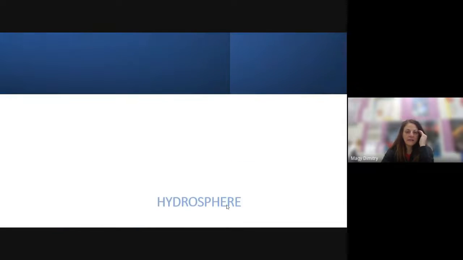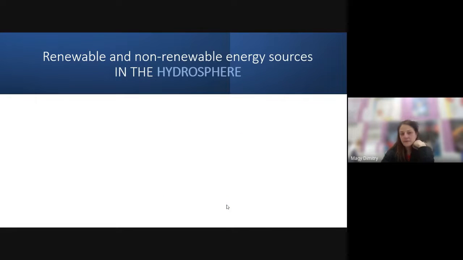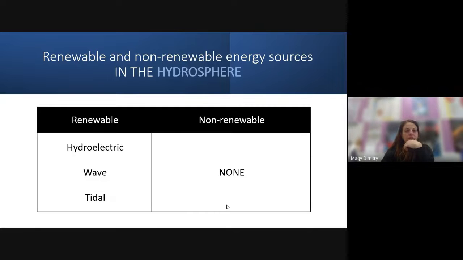All right, let's take a look at the hydrosphere. These are sources that are in the water. Hydrosphere is in the water, so anything related to water. That's why I wrote hydroelectricity, waves, and tidal. High tide, low tide, high tide, low tide. This movement going up and down, same with waves, activates a turbine. Because basically that's what you need. You need a turbine to spin. If it spins, it will create electricity. Okay.